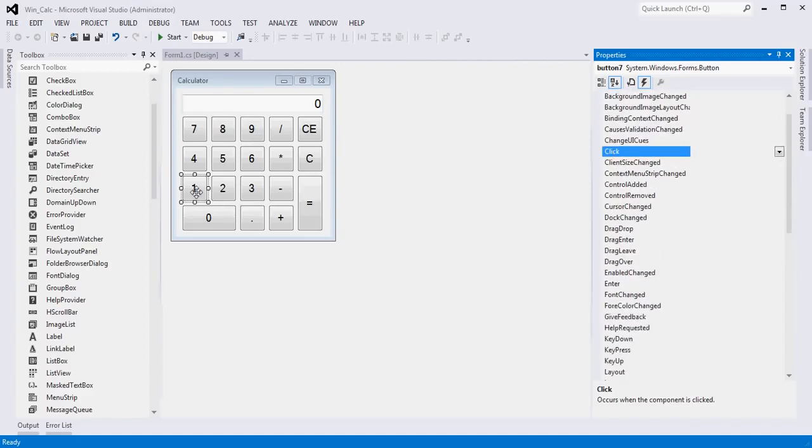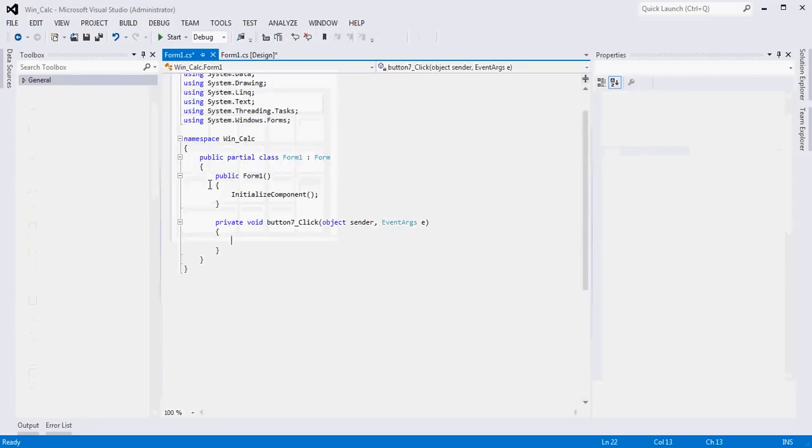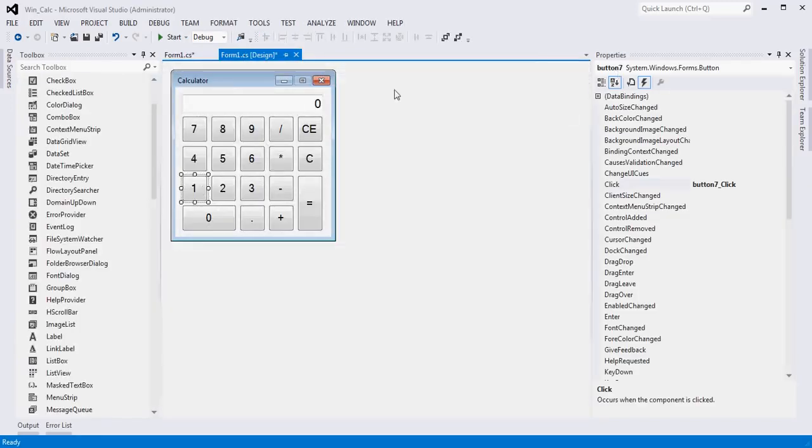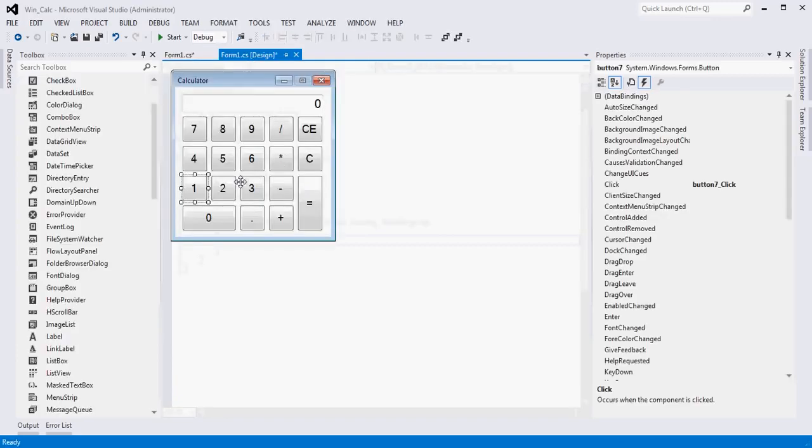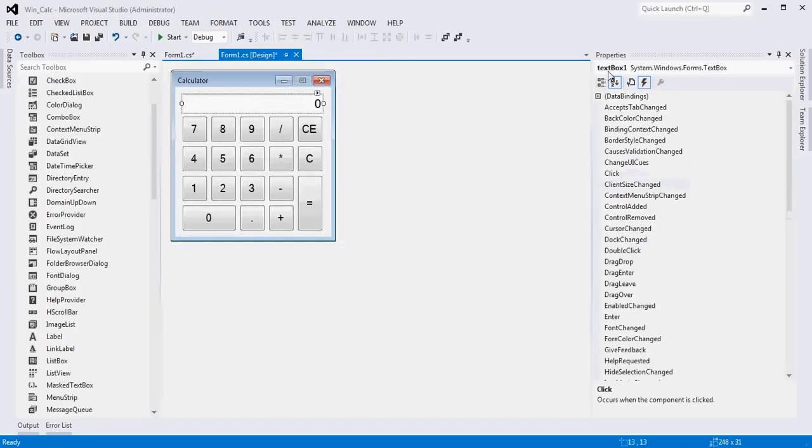When someone clicks something, we want our application to do something. So you can come in here and you can either specify a method, or very simply you can double click on the component itself and Visual Studio will launch the code behind the form and then create the method for you. So this particular button is called button 7. So by default, it creates a method called button 7 click that you can use to affect some change within your application.